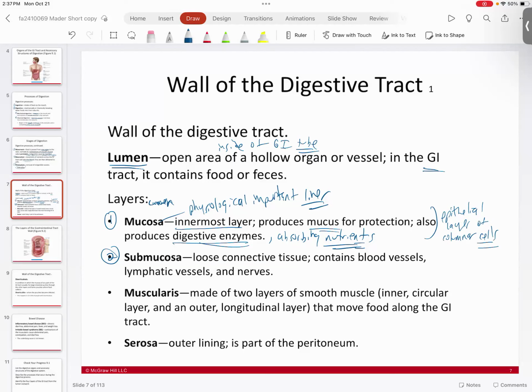Underneath this epithelial liner is a connective tissue layer called the submucosa. That makes a lot of sense, because remember, whenever you have an epithelial liner, you have to have some sort of foundation to put it onto, and that's connective tissue. Here's your connective tissue foundation. In the submucosa you also have a lot of other interesting things. For instance, you've got blood vessels, and these blood vessels are the ones absorbing the nutrients. You also have lymphatic vessels. Remember, the lymphatic vessels are the ones that also absorb your lipids. These are called the lacteals.